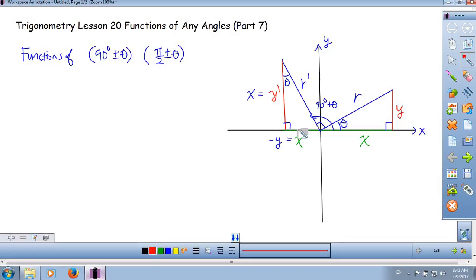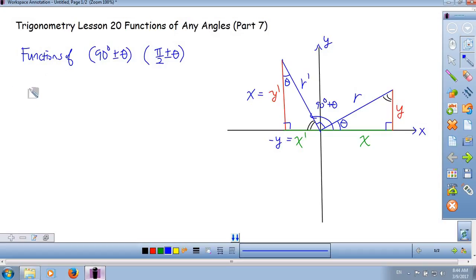I'm going to use a different color here. This angle is the same as this angle, because all three of them add up to 180 degrees. That's the key where you can prove that these two triangles are congruent, with r prime being equal to r. Theta is the angle here, theta angle here. They are congruent, and these two angles are complementary, they add up to 90 degrees. This is 90, and all three again add up to 180 degrees, and these two add up to 90. That's why this angle is theta. So this new adjacent side becomes equal to x, and then x prime becomes equal to negative y.